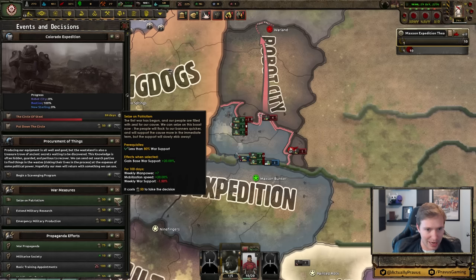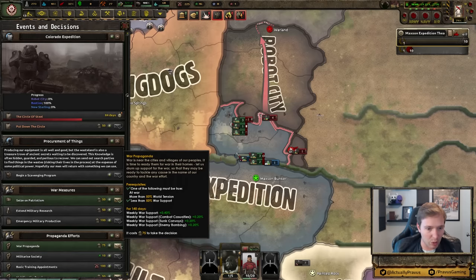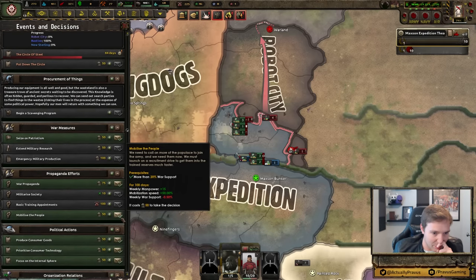And seize on patriotism. This would be a way of getting some weekly manpower back and also my war support, which is pretty darn low. But it also loses war support for a while, so I don't know. We'll see. War propaganda. Yeah, mobilize the people.